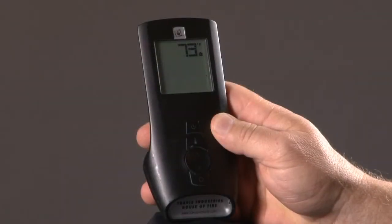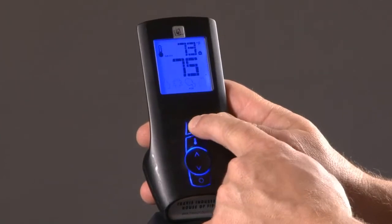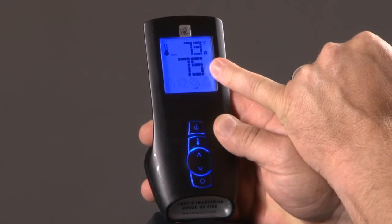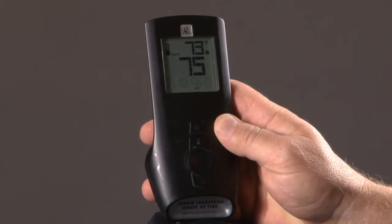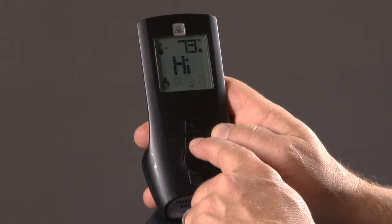I'm going to show you how easy it is to operate any of the 4 buttons on the GreenSmart remote. You have your top button, which is your power on. That displays your temperature in the room and your set temperature, what you want it to come on at, and then it's also displaying right now that I'm in the smart mode. So that's all you have to do to power up your unit. Your unit's powered up.